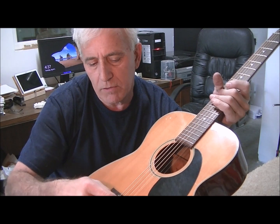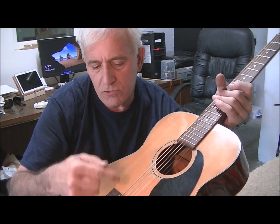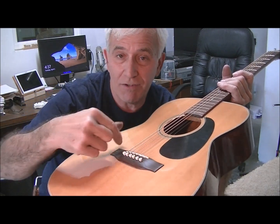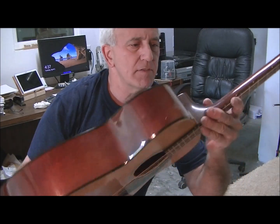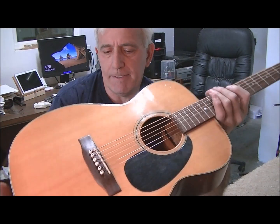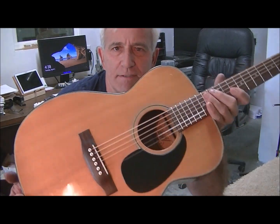We worked on the holes here, cutting the angle down so that the strings pull down on this saddle pretty good. And of course we removed and replaced the bridge, getting rid of all the finish that was under that bridge. So I believe that recaps everything we did. I guess I said we fixed this neck, the joint here where the neck broke. I put my label inside of it.